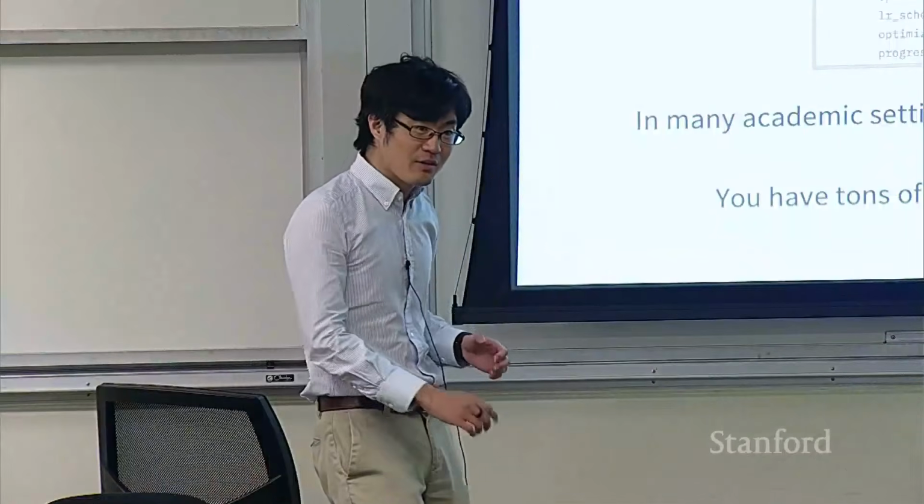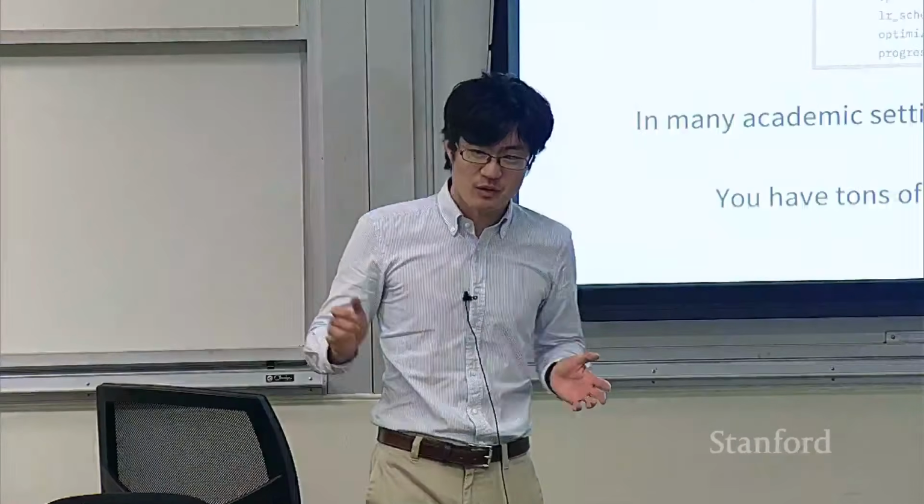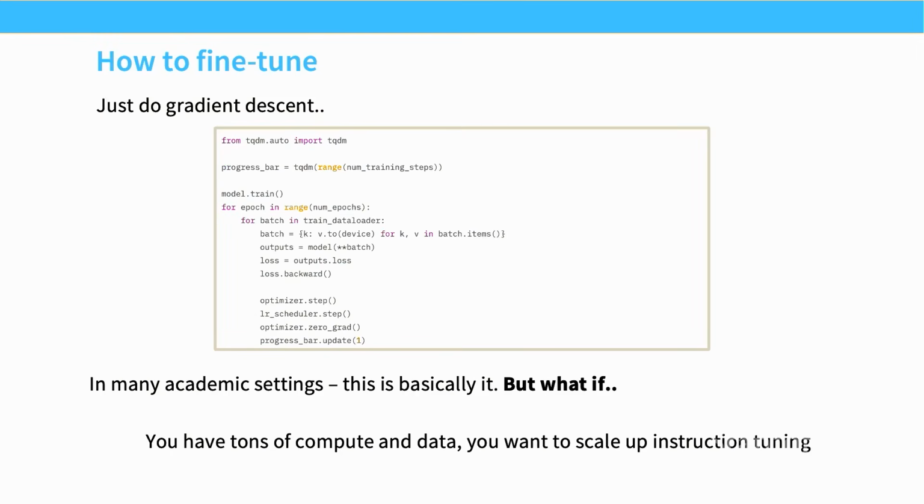Okay. So now let's talk about methods. For most of this class, we've been excited to talk about methods. In this part, it is about the most boring thing because you just do gradient descent. I just put the picture here as almost a joke. You just take loss dot backwards, and that's basically it.